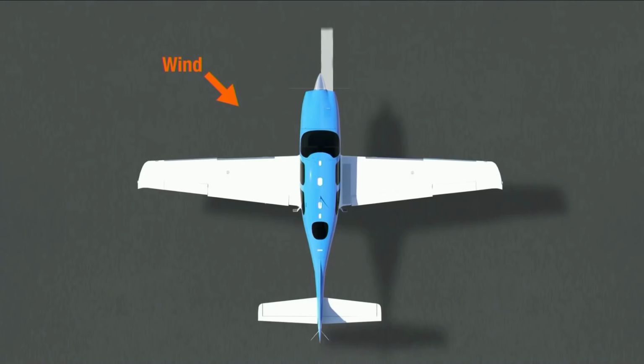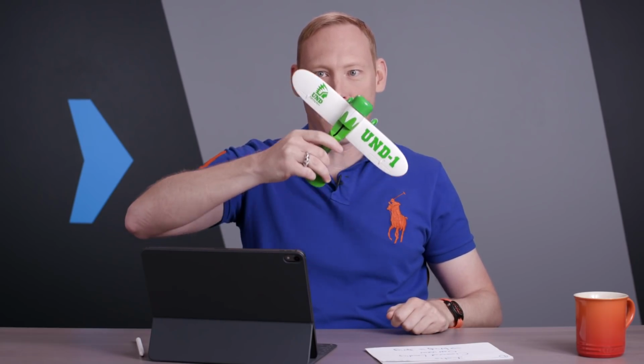So that brings up the question, how do you get there? Well, there's two ways to correct for a crosswind. One of them is a crab, when you angle the airplane into the wind. Using our green airplane here, as opposed to flying straight, we'll fly at a crab, pointed into the wind. That's the way we'd normally correct in the pattern, or when we're on a cross country or en route. But of course, that doesn't work very well as we start to touch down. The problem is you don't want to touch down with those wheels misaligned with the center line. They need to be pointing straight down. So at some point in time, you need to switch from a crab to a side slip.